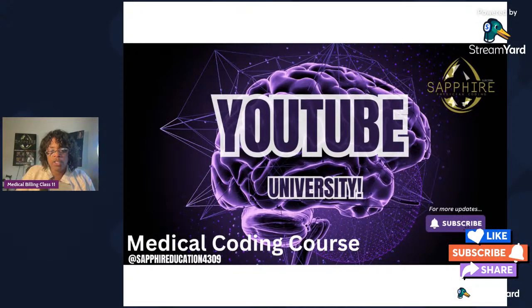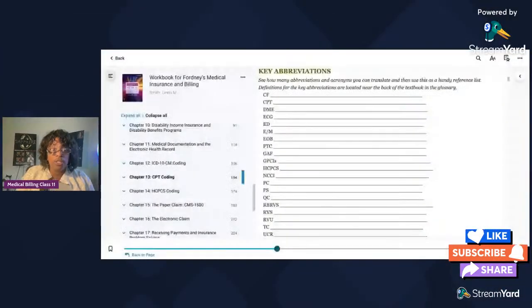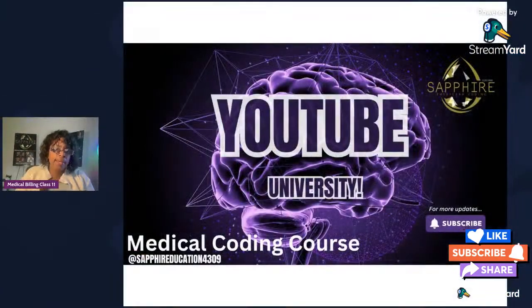Okay, and it was such a dream to go over this book with you and show you the things that are in this book that you need to have in your possession to pass your CPC. These are the key abbreviations. When you have your physical book, write down what you need to write down. I can't have it up too long because these books are books that you are supposed to purchase to help you with your class. It's just like any class. The difference in this class is that you do not have to get a student loan.